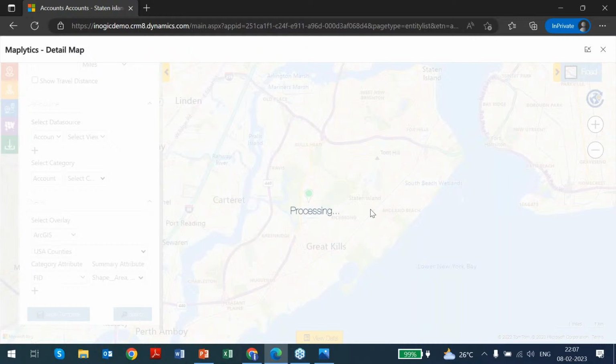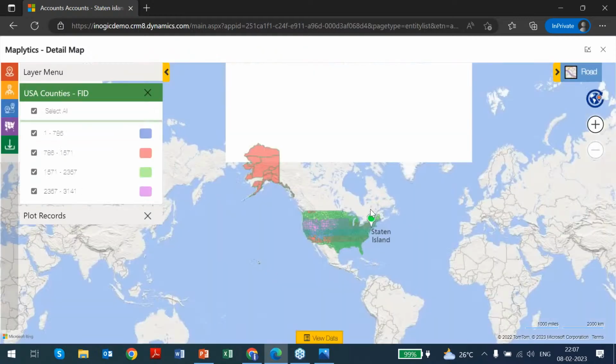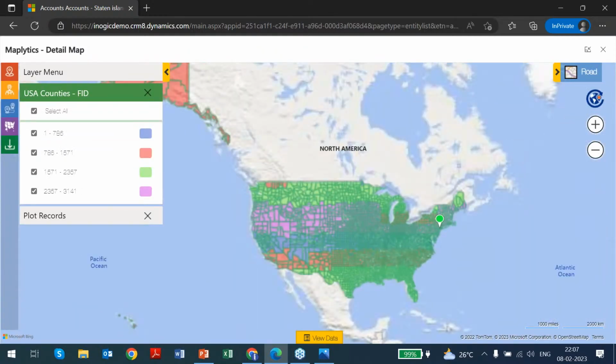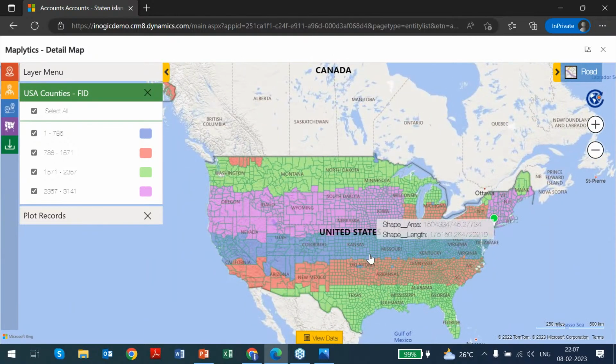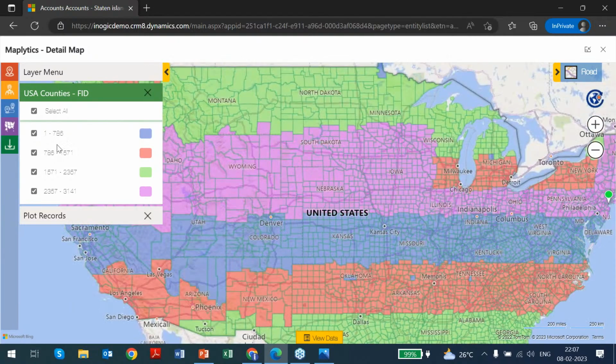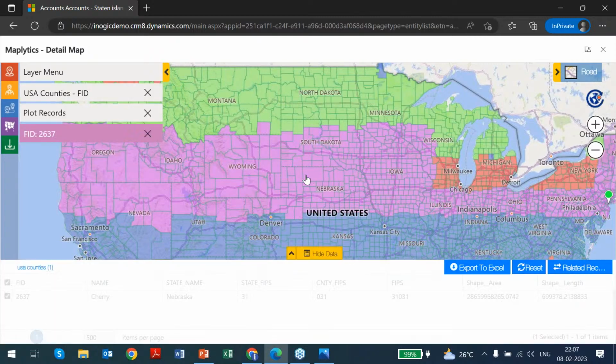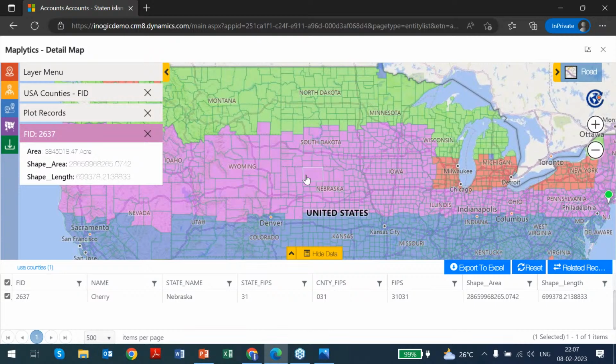So now I'll just click on search, and here you will be able to see the file plotted on the map along with the color coding based on the attribute that I have selected. Right, so here you can see the file has plotted on the map, and based on the attribute that I had selected, this has color coded the regions as well. I can click on any particular region to see the summary card for that particular region as well. So this is how you can access your feature layers, the ArcGIS layers that you have within your S3 account.